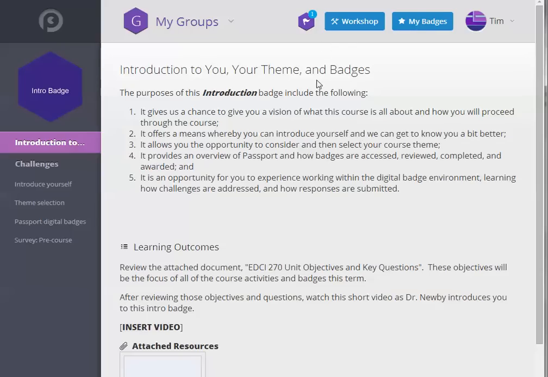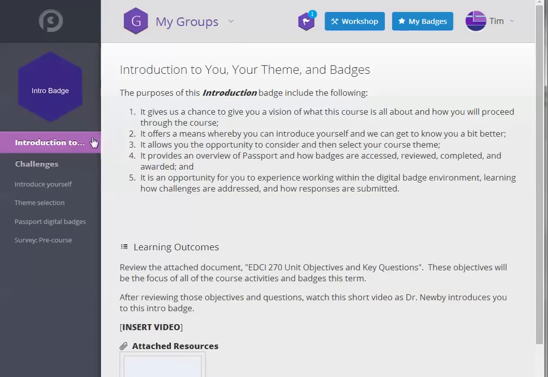Each of the badges has this title page, if you will, with various things up here of different groups. Some of this you'll be able to see. Some of it is the teacher's version, if you will. Take a look at each one, and then you'll see that there are certain things here. For example, over here on the left side, you'll have the badge icon. These icons will change over time, as we adapt them and improve them as we go.